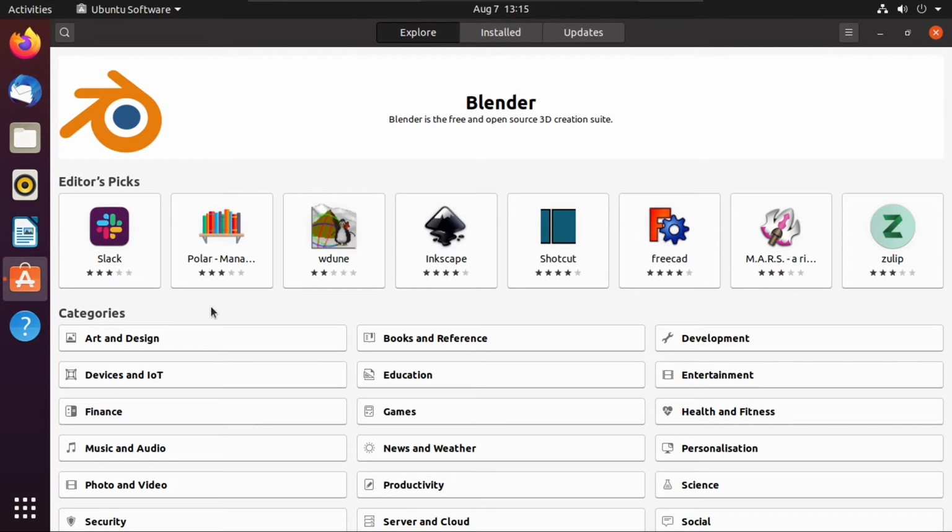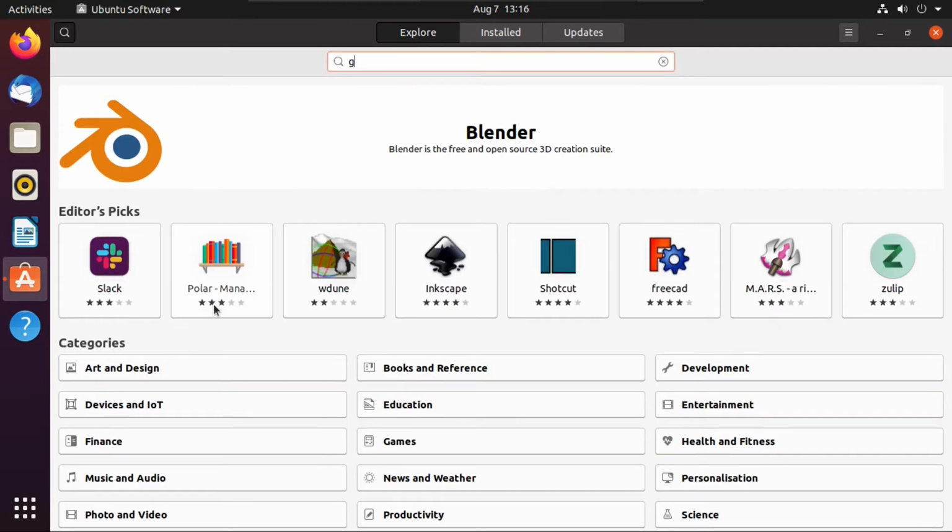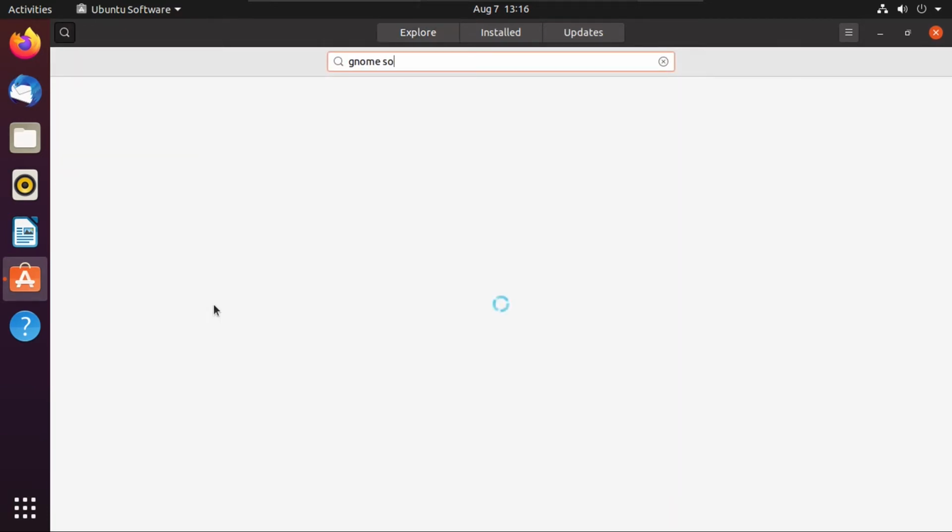And also another suggestion: if an app exists as both a Debian package and a Snap, suggest the Debian package. It just launches faster, and it allows for customization. And besides, Debian packages are designed specifically for the distribution, so they'll just run better. Anyway, now that I've gotten past why this decision to include the Snap Store by default is dumb, to be honest with you, we can install GNOME Software by just searching for GNOME Software.